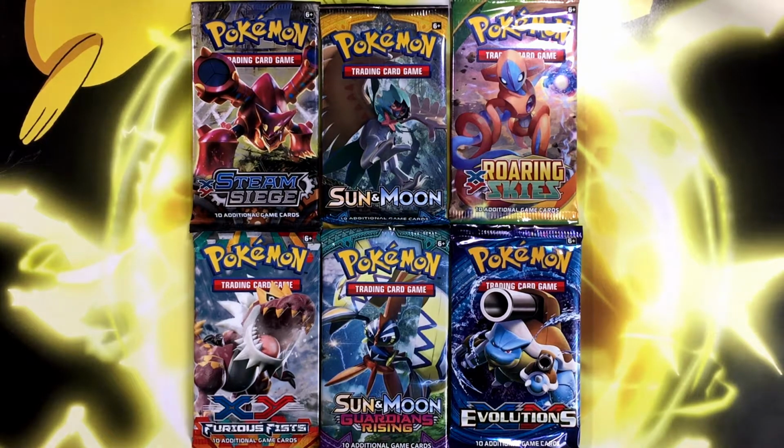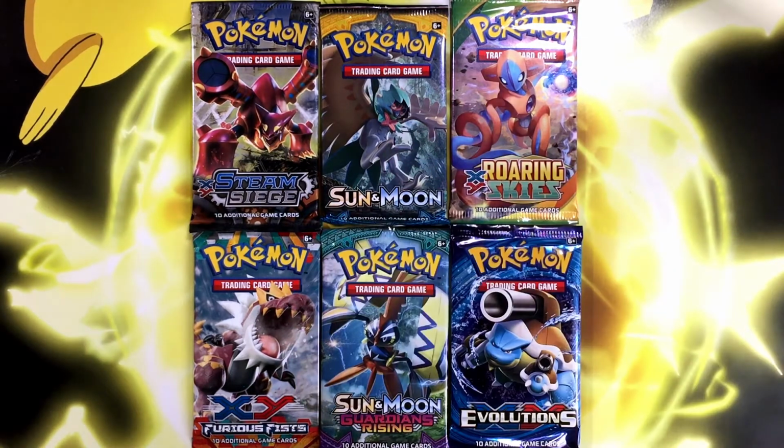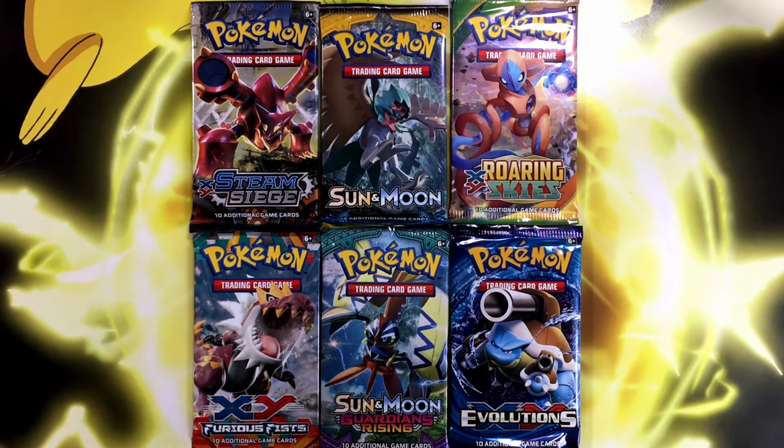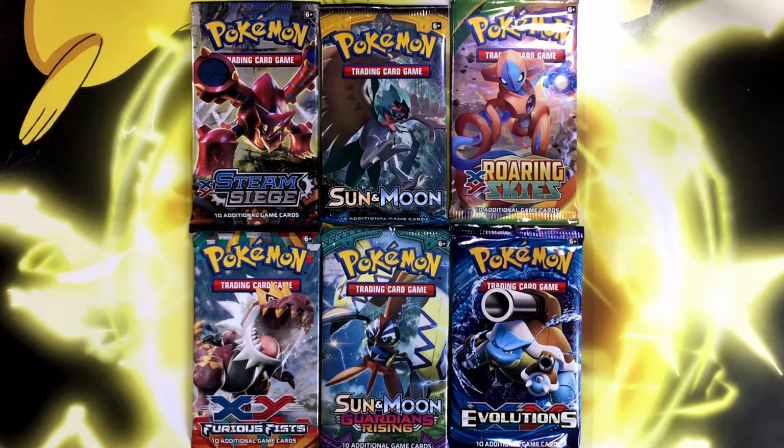But without further ado, let's go ahead and get into this daily fast pack. We have six booster packs here: 1, 2, 3, 4, 5, and 6. We are gonna roll this die right here. Whichever number it lands on is the booster pack that we are opening. So we have a chance to open a Steam Siege, Sun and Moon Roaring Skies, Furious Fist, Sun and Moon Guardians Rising, and an XY Evolutions. So let's go ahead and see what booster pack we are opening.